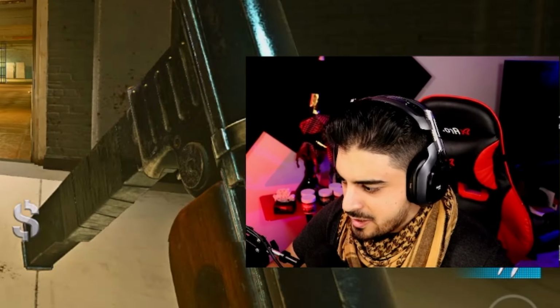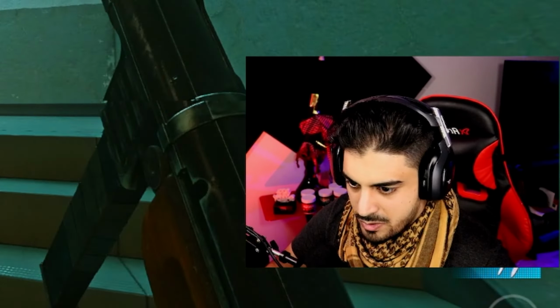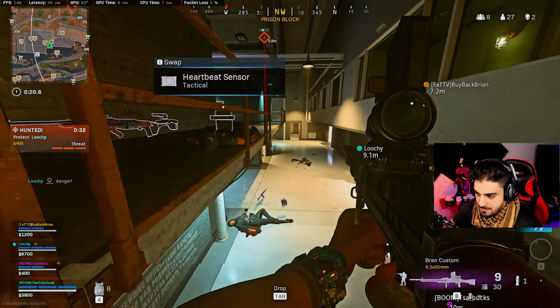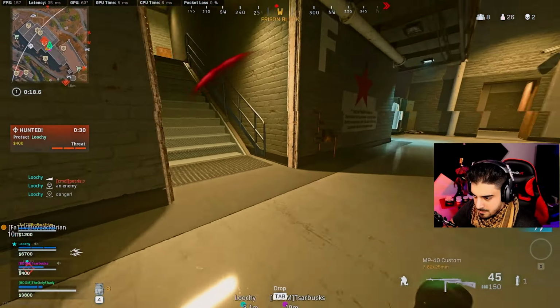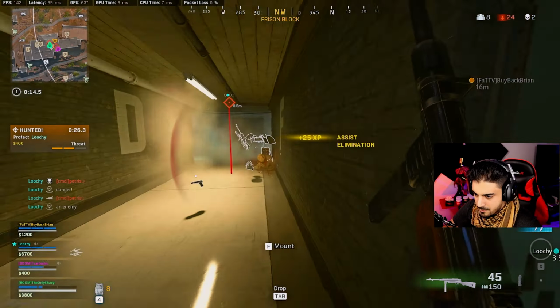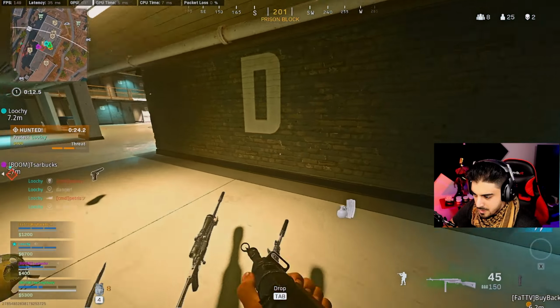Bro, you know what I hate about the stairs? The fact that I go into the stairs and I slide and my camera goes up. People, I literally hate that. Were you chasing that guy, Brian? He's right in the stairs. What the hell is this guy doing? What are you doing, bud?